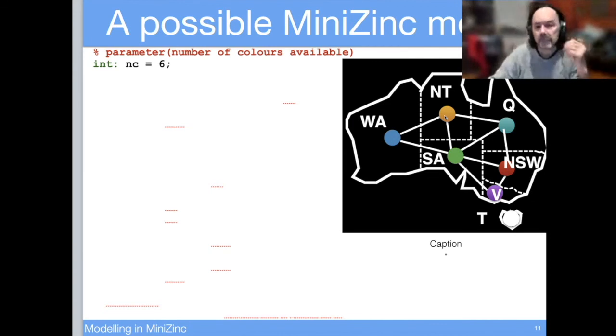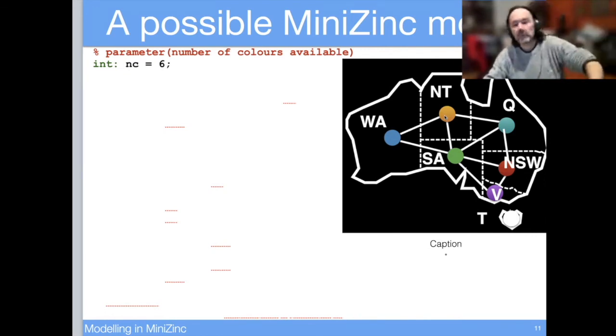Okay, so if we start building up our MiniZinc model, let's say the number of colours we'll start with is 6. So we'll say the maximum number of colours is 6. There we just declared this NC variable. It's a parameter. We're giving it the value 6. We could have just used 6 wherever NC was in the model, but of course we might want to come back and say, well, actually we only need 4 colours, so we could change NC to 4, and we'd only change one part of the model and everything else would be the same. Okay.